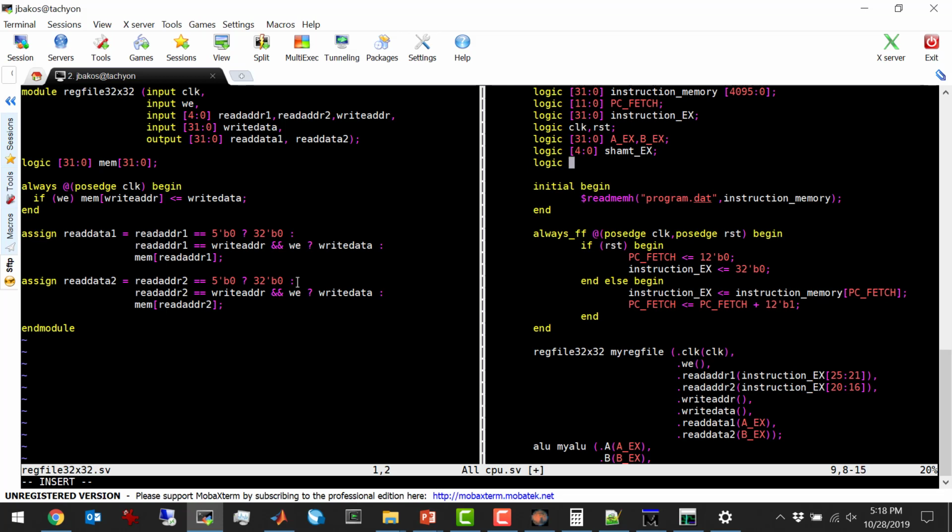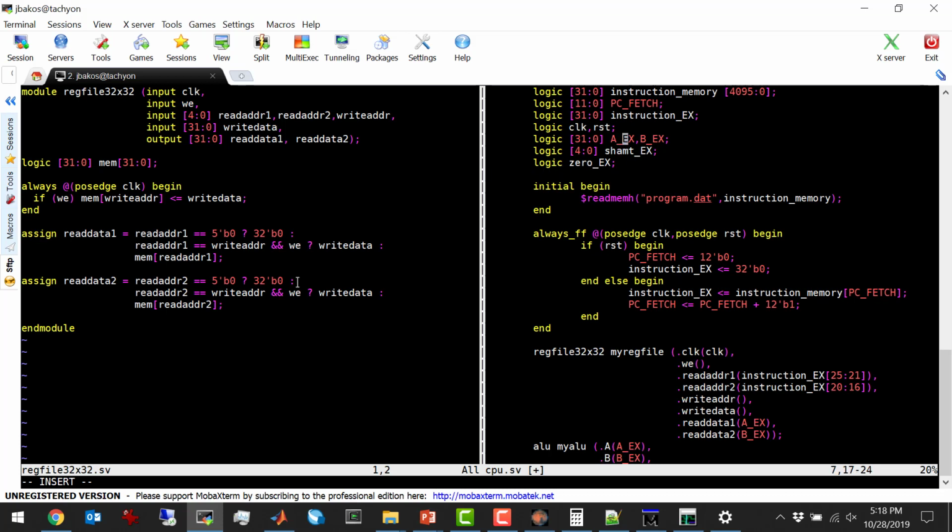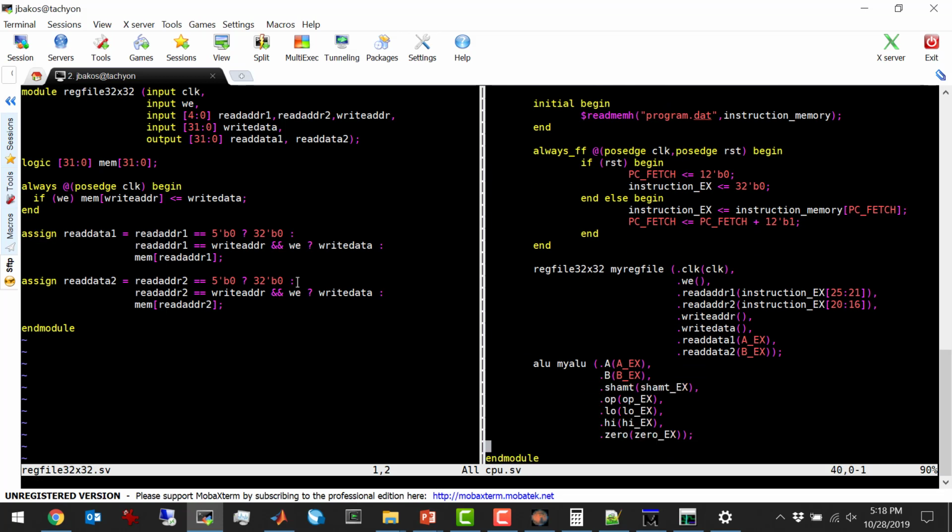And then I've got 0 EX and high. I'll just actually add the high and low to the end of this list. High EX and low EX. All right. Okay, cool.